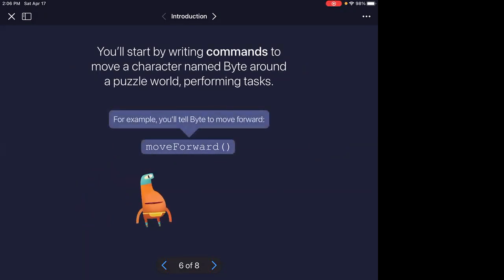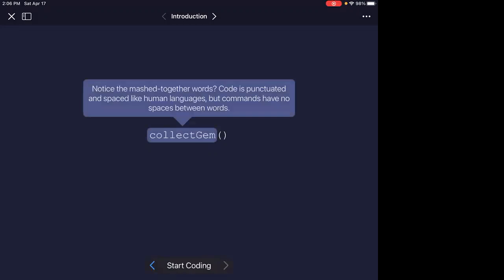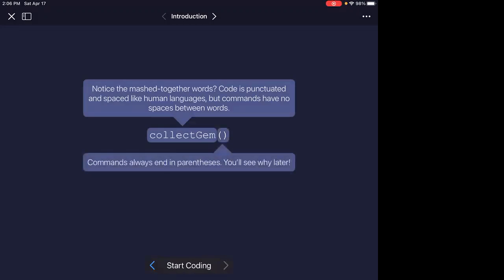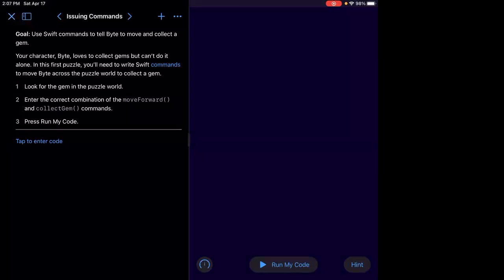And this is what a typical code looks like. You tell Byte to move forward, just like that, or collect a gem. And we don't use any spaces. Okay, so when you're in Swift, it's going to look like this.